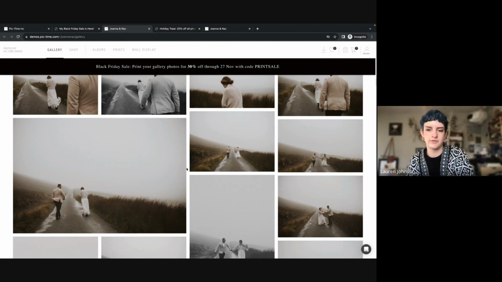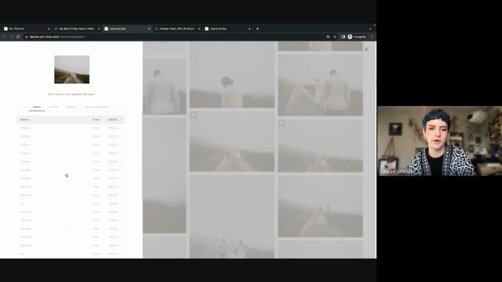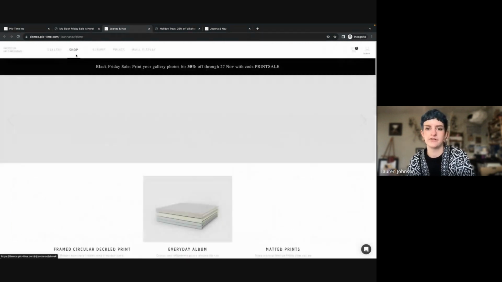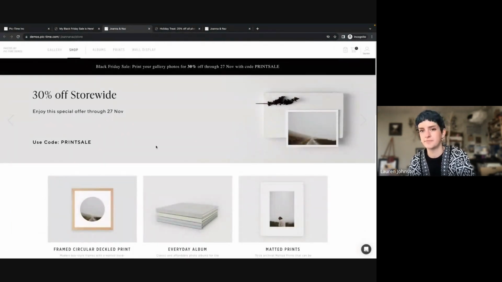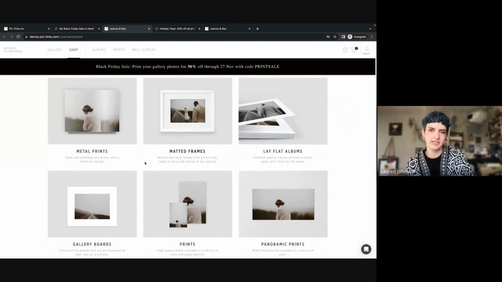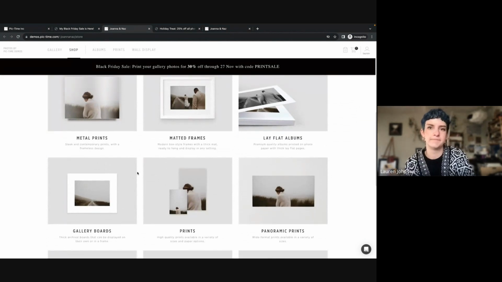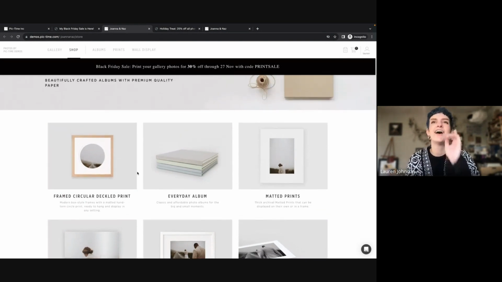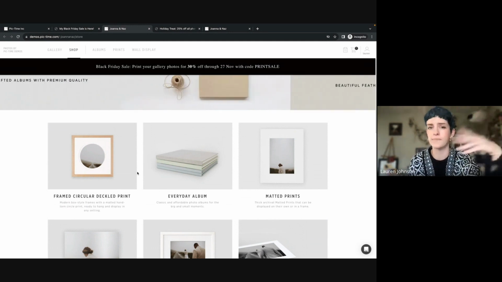And if your client scrolls through and marks photos as favorites, they can also click on this buy button to purchase photos really, really quickly. And then in the main shop, there's also another gallery banner that's displaying the discount and whatnot. And this shop is already set up with Digitalab products, but I'll show you how to set up the store pricing.